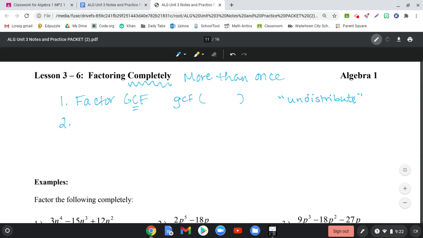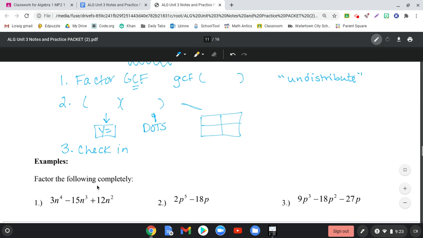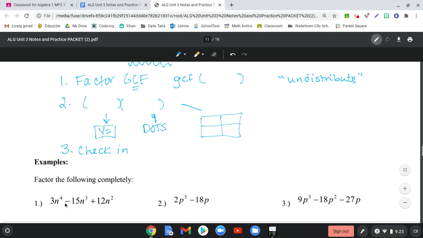After that, there's only one other way to factor, and that's using your two parentheses. And remember, we can either use y equals and look at the graph. It might be dots where the two parentheses are exactly the same, except for the sign. Or, you could use the box method as well. All three of those are going to give you two parentheses. All right, and don't forget, you can always check it in your calculator. So if I give you a question like the first one, and you think you've got it factored completely, you can type this into the calculator and then type your answer in. If you get the same number, you know you did it correctly.